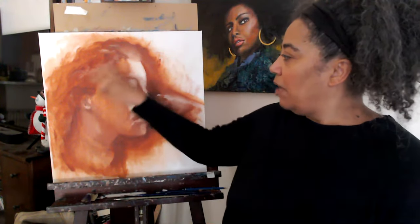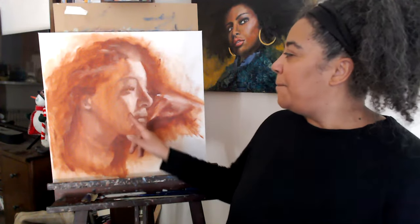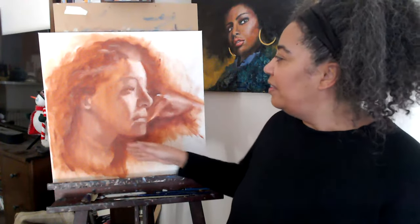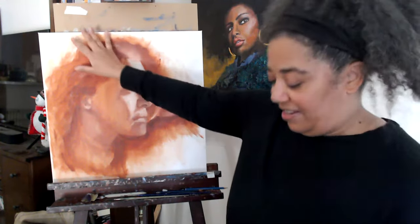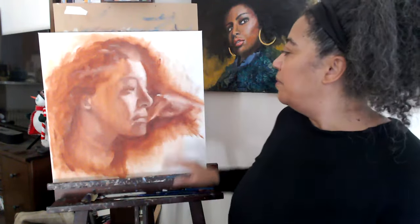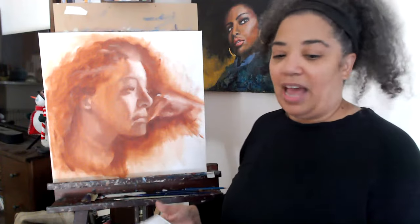I make sure the painting is where I want it to be. If I put up the reference photo, it looks like my friend Alicia but it's not perfect to the photo. While working on this I got an expression that goes even deeper than the reference photo and I kind of like it, so I'm sticking with it. The reference photo doesn't give me information about what's happening in the background areas, so I have to use my imagination and create an environment there. A lot of times reference photos don't give you enough information and you've got to work through it to make it a composition.